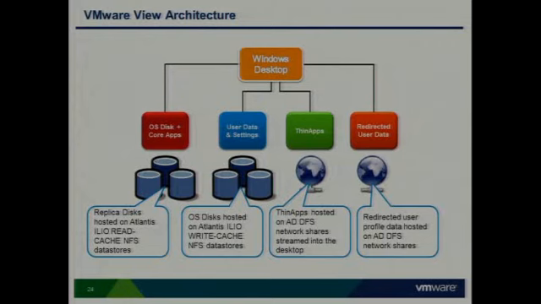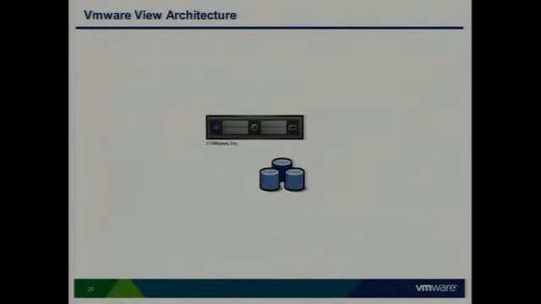And we've got our ThinApps, which are on a DFS share in Active Directory, and just on group memberships are streamed into the user's desktop. So if you're a member of a group, you get the app. And we've pretty much virtualized nearly every single application that we need now as well. So that gives us quite a bit of flexibility around how we're going to provision. And of course, migrating to Win7 with ThinApp means I don't have to regression test all my applications. Most of them are going to work straight out of the box on Win7 without too much tweaking. And then we use redirected data again, which goes off to DFS. So profile data, like Internet favorites settings, things like that.